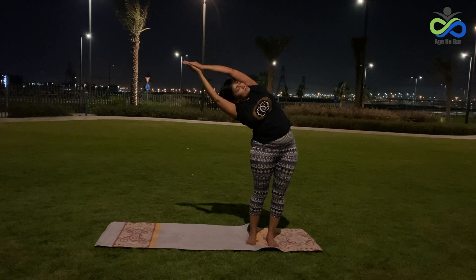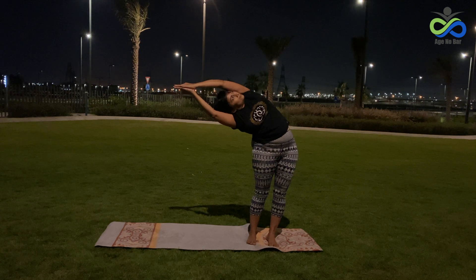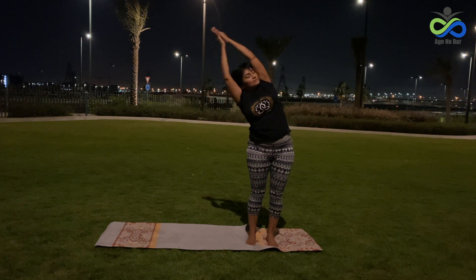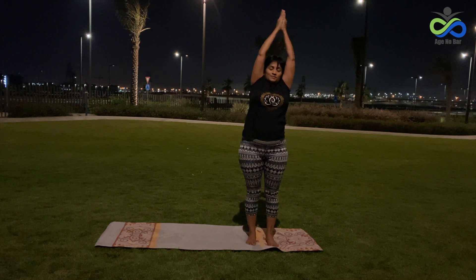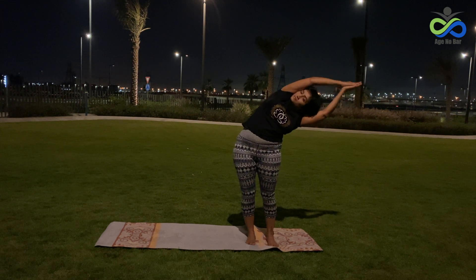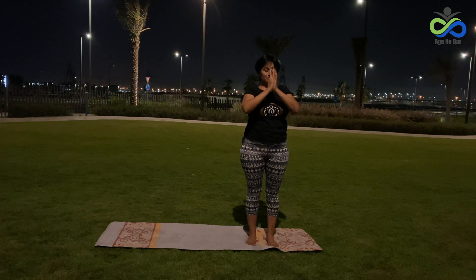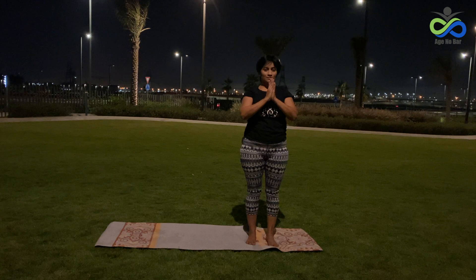Come up with straight legs and straight hands, and take your left leg to meet the right. Palms together, inhale here, exhale and stretch your spine towards the left side, back to the center, and then towards the right side. Coming back to center in mountain pose. This was one moon salutation — you can repeat the whole sequence as many times as you wish. Thank you so much for joining me. Namaste.